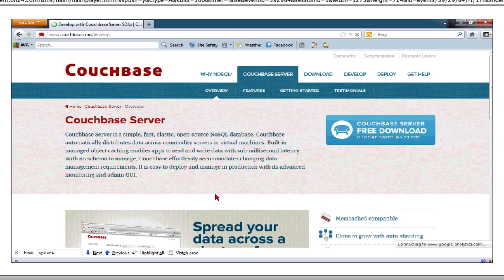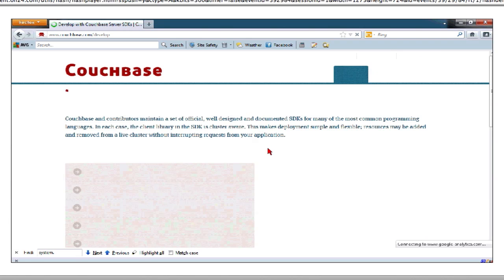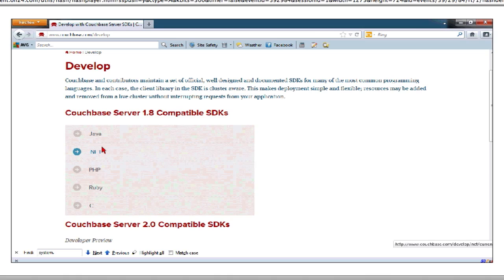So with that, I'm going to switch over to actually using IronPython with Couchbase. So the first thing I'm going to do is download the assemblies.